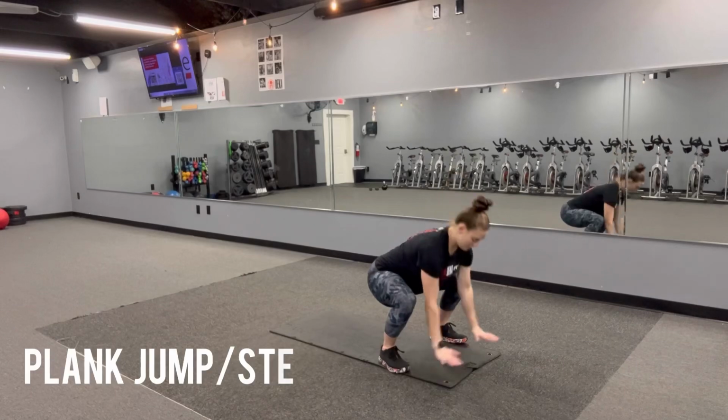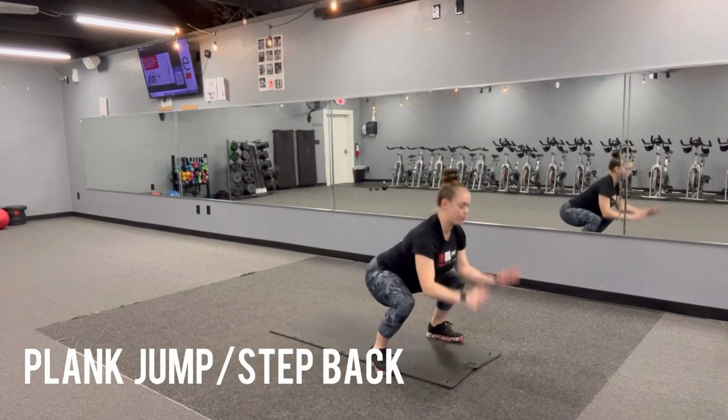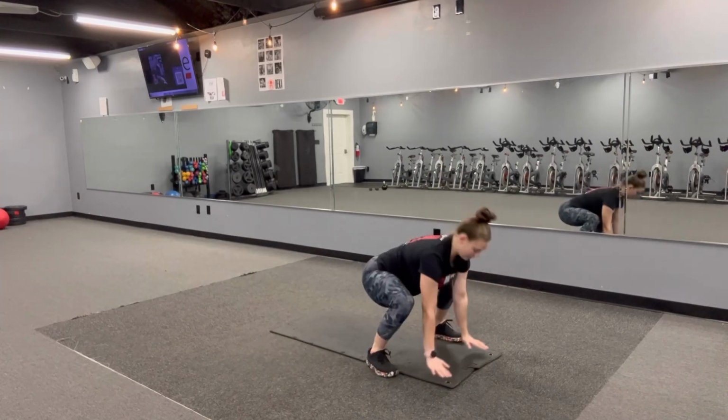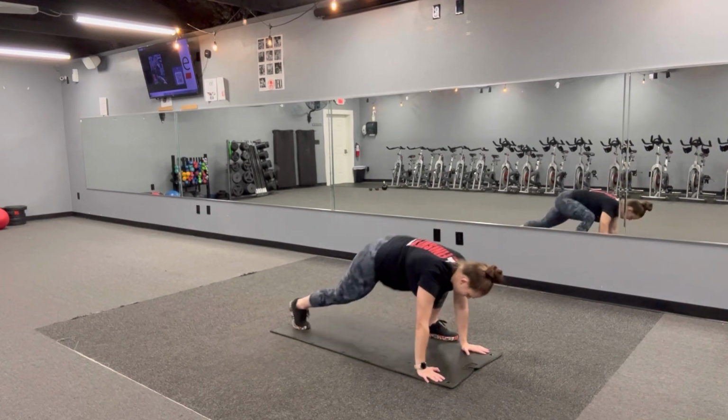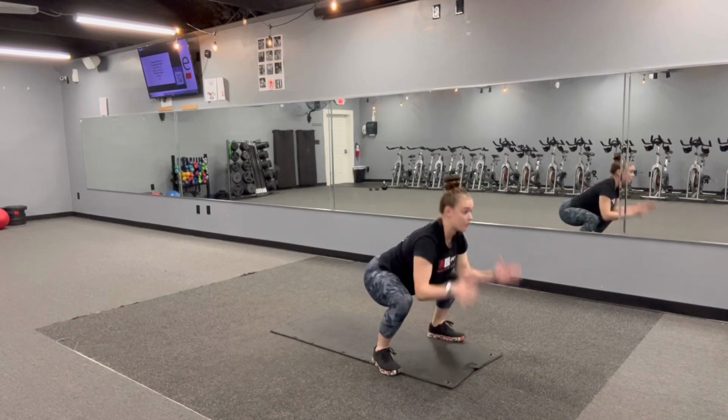Or one of my favorite ways to train the cardio and the efficiency portion of the burpee. I told you we weren't going to be talking about efficiency, but here we are. It's a plank jump back. These are going to be really great for the cardio piece and for the efficiency piece because as you're coming from that low squat position to the horizontal, you're going to have to move your feet quickly and get used to jumping in and out with the feet. Or even if you're doing the stepping version, you're going to have to get more efficient and used to stepping backwards and forwards into the squat again.